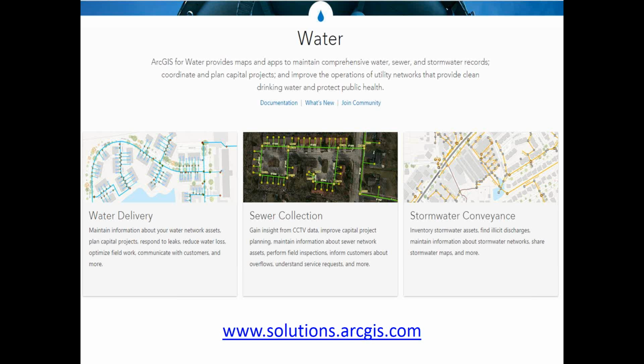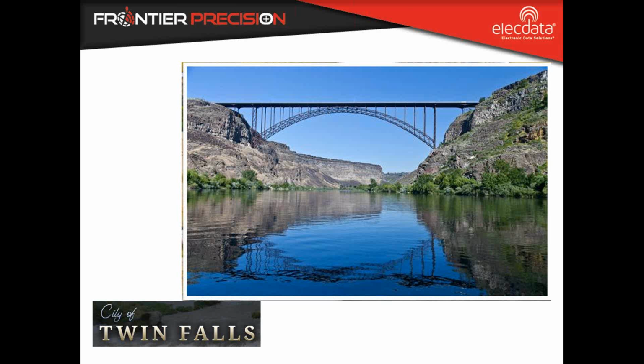So the apps we're talking about today are part of the ArcGIS for Water section of the Local Government Information Model. You can find these and learn more about all of them at solutions.arcgis.com. There are add-ins for ArcMap to make editing data easier, MXDs with pre-configured symbology to make your work a little easier, pre-configured apps available for ArcGIS Online or Portal, and as we'll show here in a minute, some custom tools that allow you to publish custom geoprocessing services on your server.